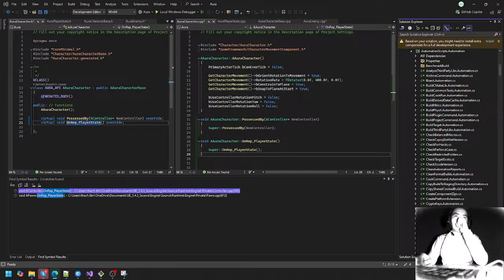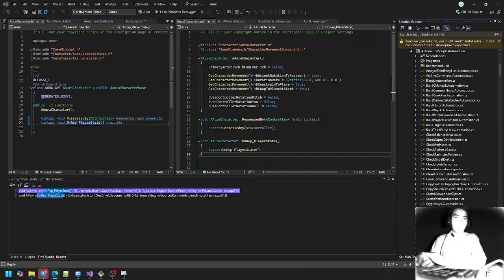But we have to set this here in possessed by because we need to be sure that we have a valid player controller set already and that our player state is valid and accessible. And we can call this function here. So that takes care of this. But remember, we have the player state now. That's a good opportunity to set the Aura character's ability system component pointer. So we're going to say ability system component equals, and we'll take Aura player state and call get ability system component. We'll set that, and we'll set our attribute set as well. We'll say attribute set equals Aura player state get attribute set. And now we're starting to see the benefit of having those getter functions.